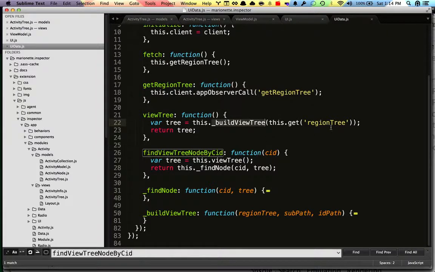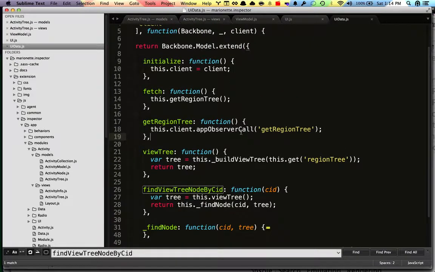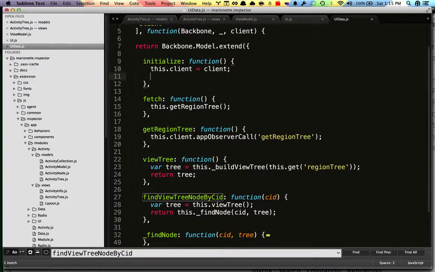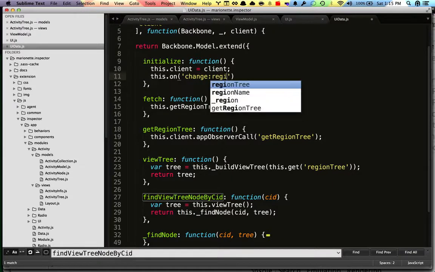the view tree is only ever invalidating when the region tree is set, so we could do something like that. Paste that on, change region tree.